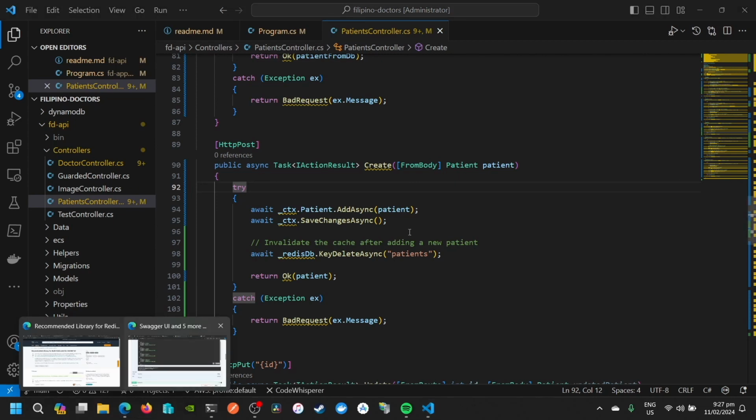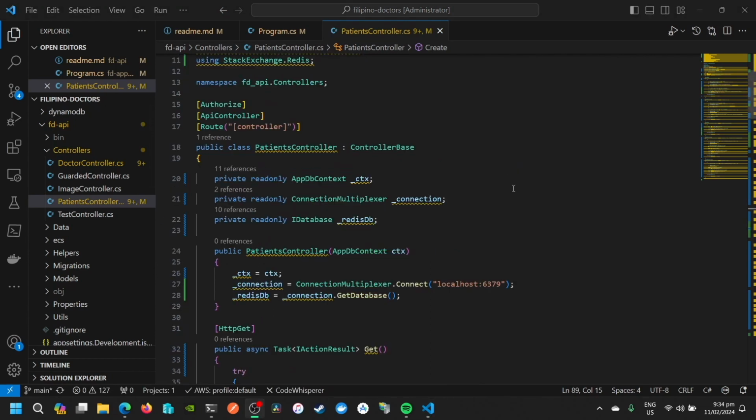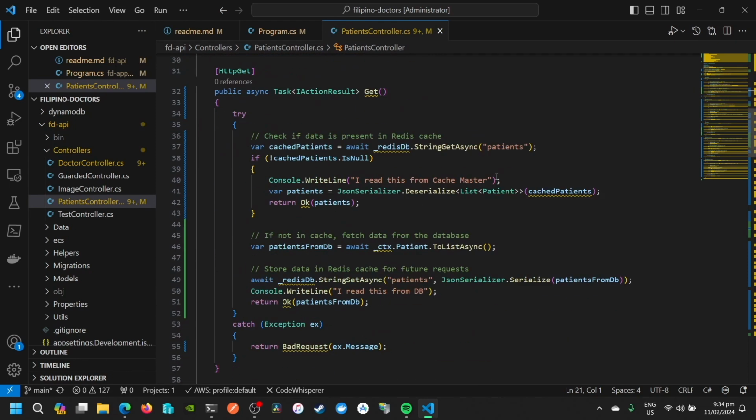Now we are going to implement this using the AWS ElastiCache Redis. All right, so it seems like there's an internet issue and I can't access the AWS console apparently, so I'll just continue this in the next video.